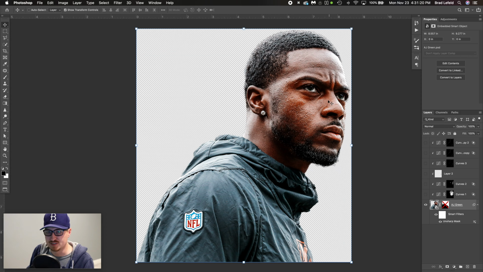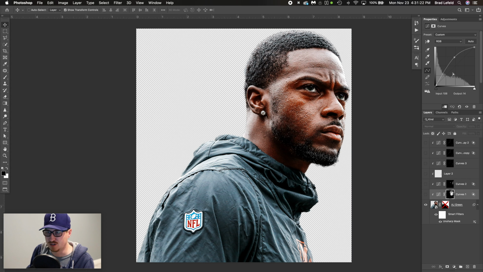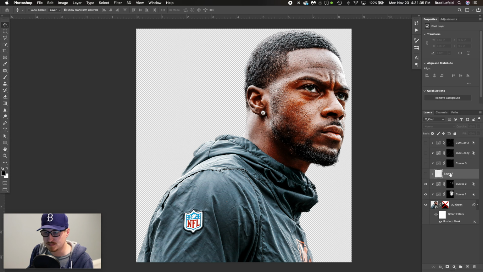And then I darkened up his face and lightened up his face in certain areas. So for this one, I lightened up parts of his face. For this one, I lightened up highlights of his face. So you can see some of the highlights in his face I lightened up. This one, I was lightening up the darker areas of his face. This here, I was fixing some of his beard.